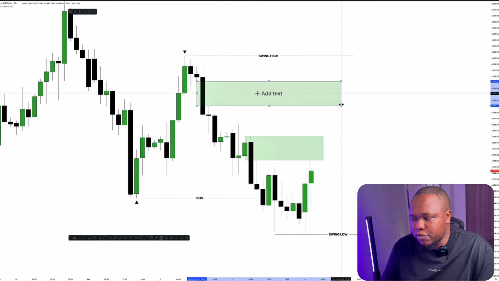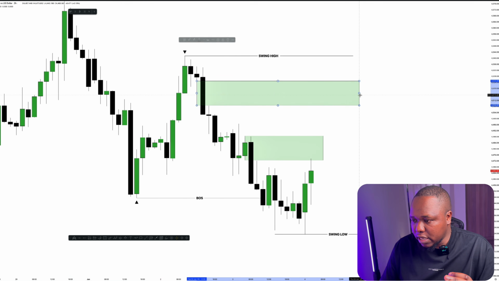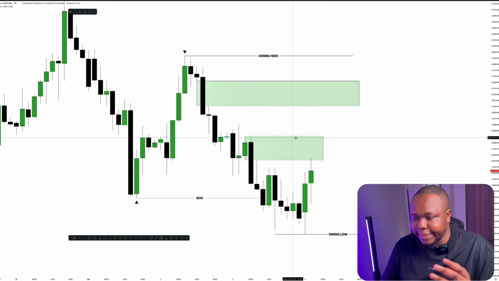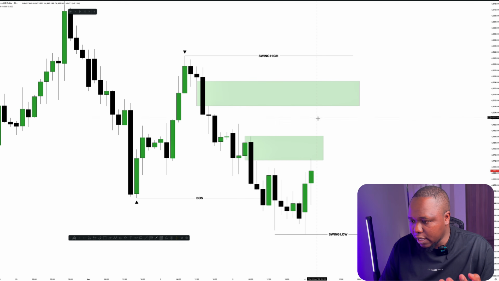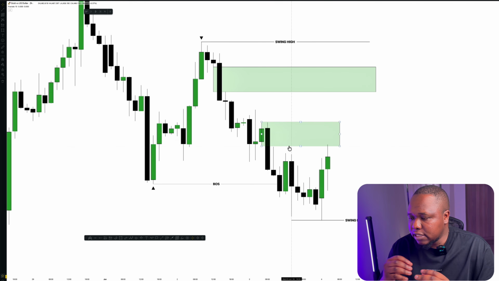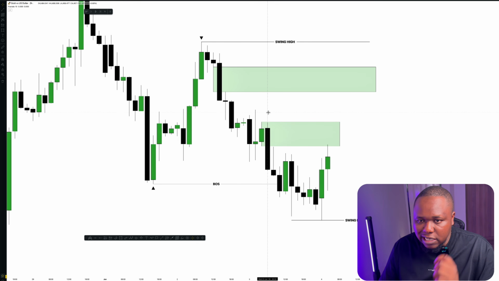So now I'm confused as a trader, and most other traders are also going to be confused looking at what area they are going to actually take, because this is an order block and that's a fair value gap here. So instead of chasing price and chasing areas of interest, we're going to understand exactly where we have to sell from, or exactly where we have to look for areas of interest, simply by using our premium and discount price.